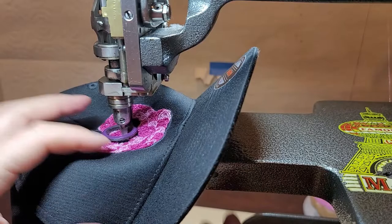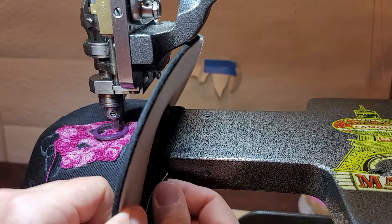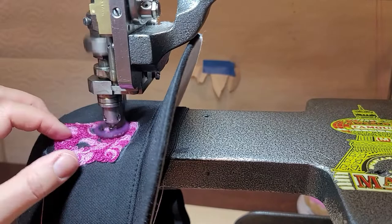Good, pretty much. I'm gonna take it out and we'll check the variegation. Hang on a minute while I take it out. Okay, so I took it out and looked at it, and I realized I had a thin area down at the bottom. So I'm making sure my sweatband is out of the way, and I'm gonna do a second cover over down at the bottom.